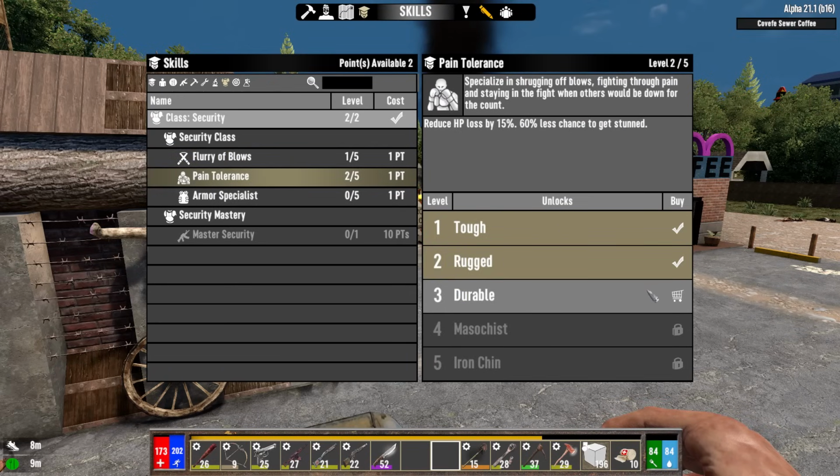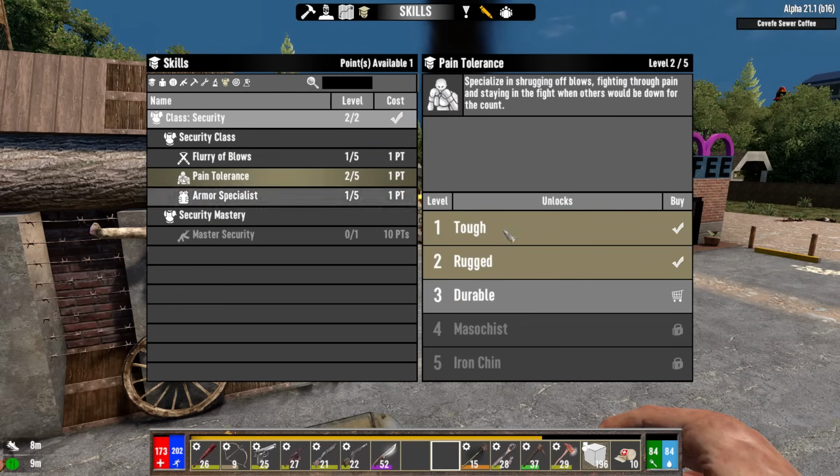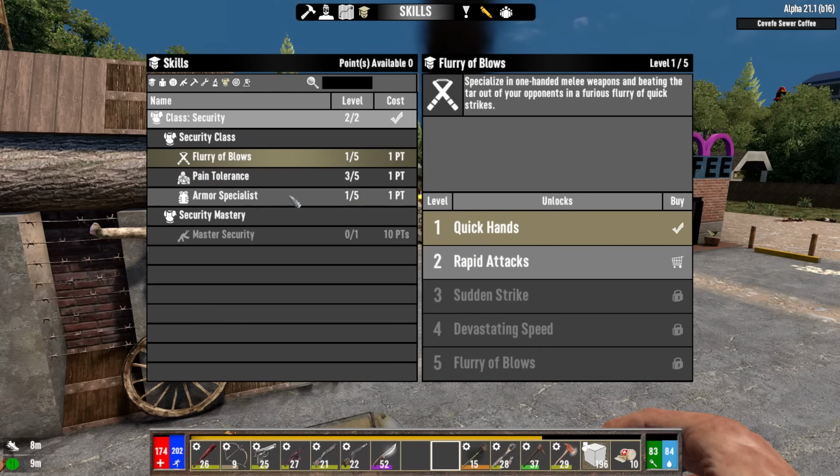Pain tolerance. Oh, nice. I'm wondering if because I already had some books in this, that's where some of these came from, because I definitely didn't put any points in here. Let's do one more in there and pain tolerance and put one more in here. HP loss reduced by 15% and 60% less chance of being stunned. Oh, yeah. I feel like all of these would actually be useful.